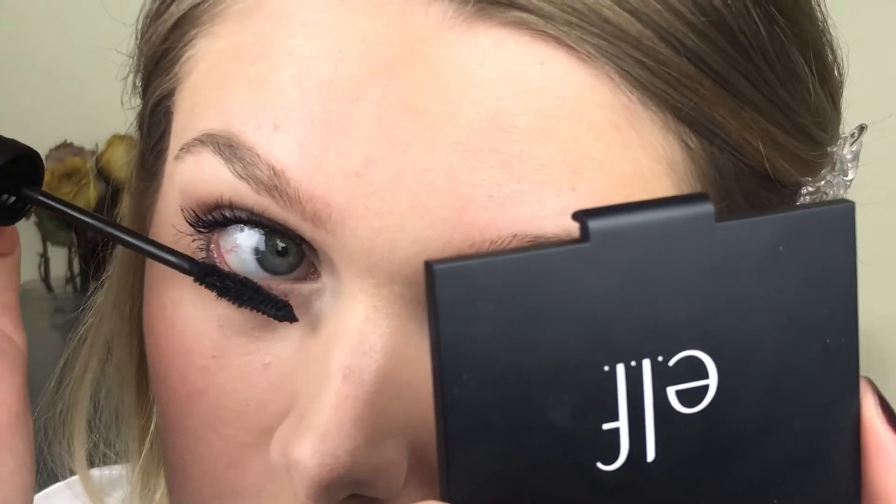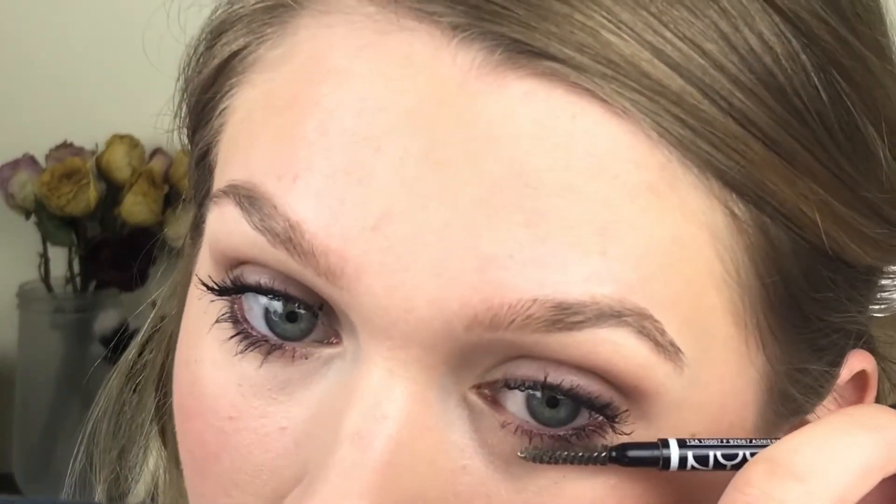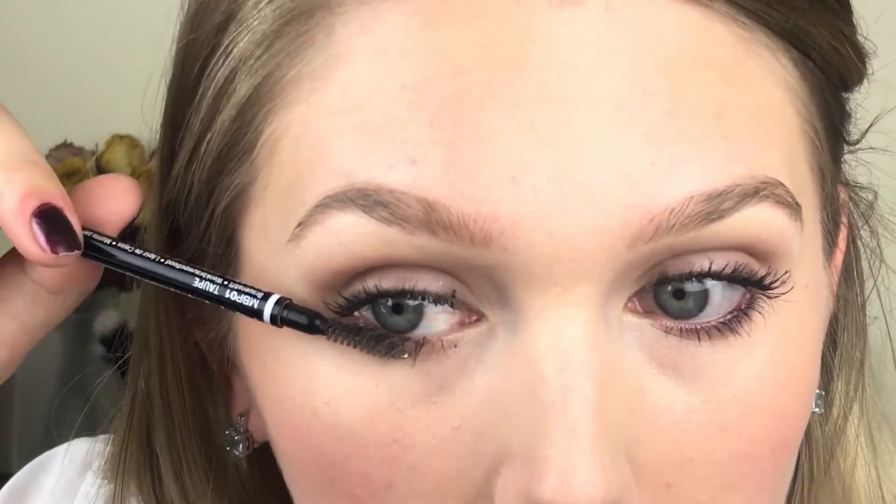I'm someone with a double lash line, which means my lashes don't grow in a perfectly straight line — they can get kind of wild and crisscross quite a bit, which makes applying mascara pretty difficult and makes clumping happen pretty easily. This, however, is giving me wispy, thick lashes that I'm pretty impressed by. This is kind of what my lashes look like when I use the much more expensive Tarte Lights Camera Lashes mascara and the Smashbox Full Exposure mascara — those are my favorites because of how much volume they give me — but this is doing the job. From a distance my lashes look great, though up close they look kind of messy and I don't have a lash comb right now.